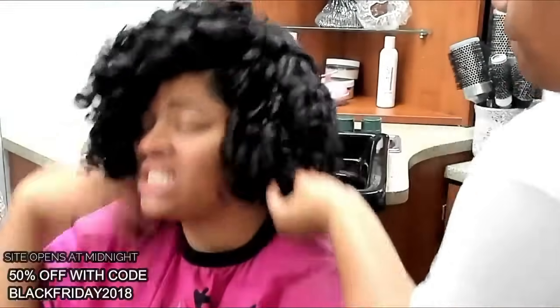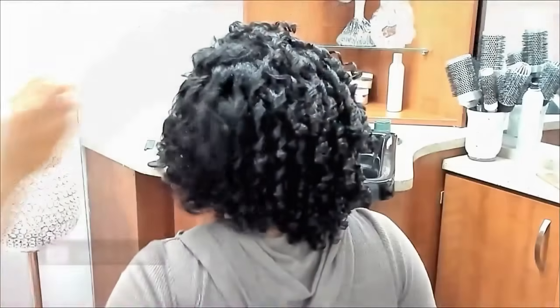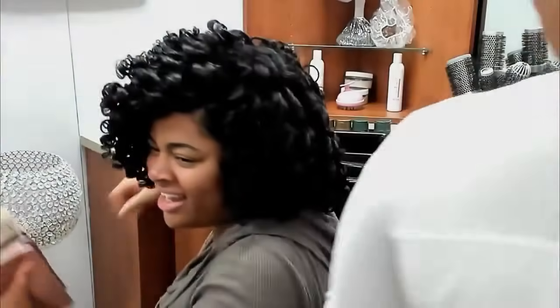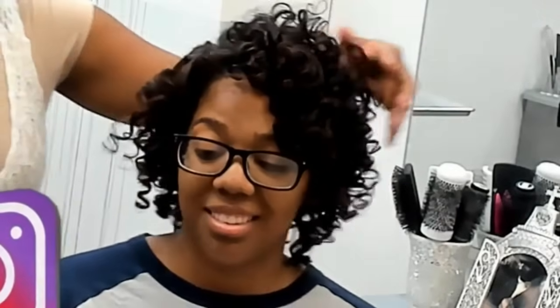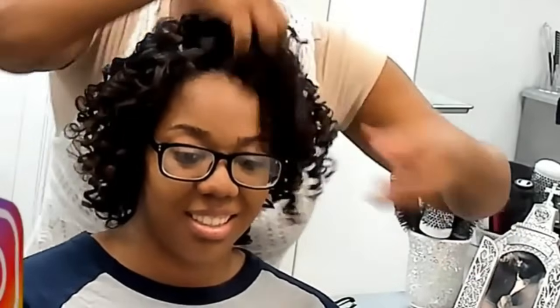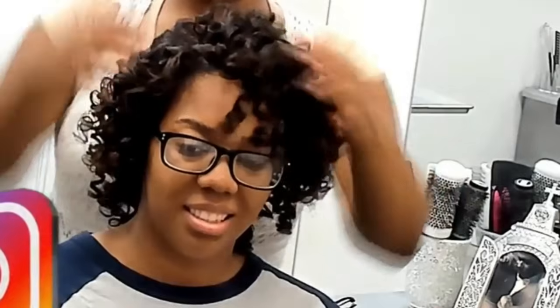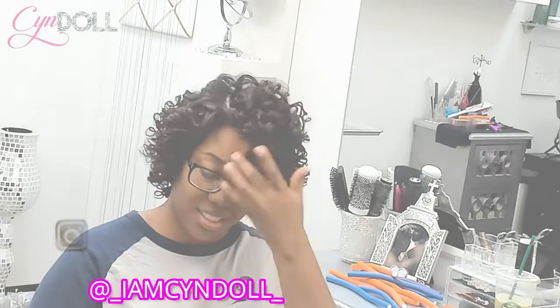Putting a roller set in your hair does not make you less natural. If you ask me, you're natural doing the LOC method, putting five or six different layers of products on your hair. It's about the way that you use products — just like you saw all of these reviews with people talking about Beyoncé's products. People were using half the bottle and then complaining, just for her to turn around and say in the salon you use just a little bit. The things that everybody says are damaging, like wigs and weaves — she wears all the time and her hair is to her butt. Literally.